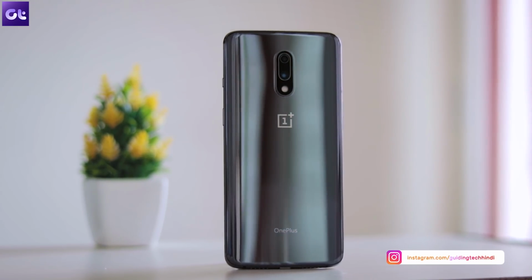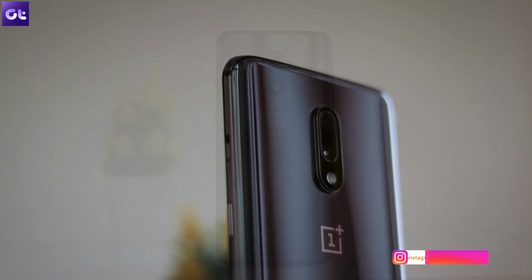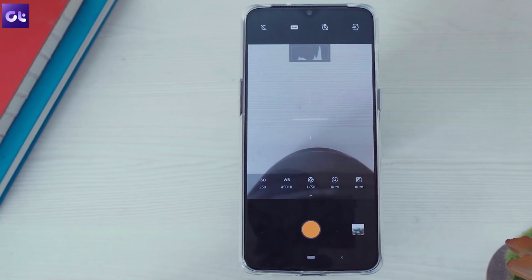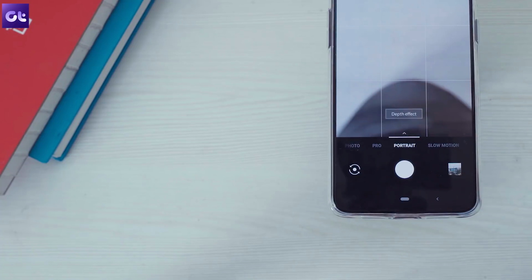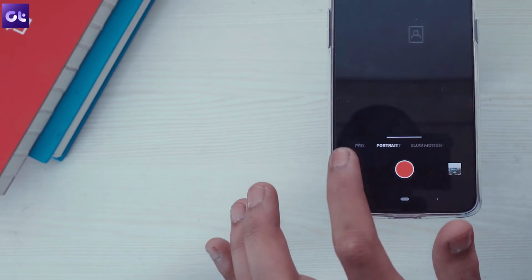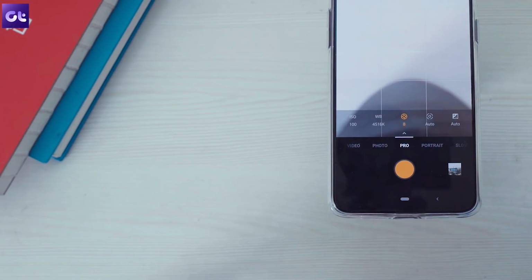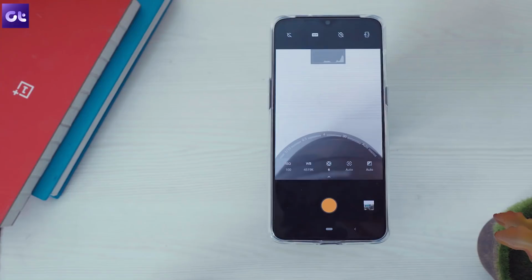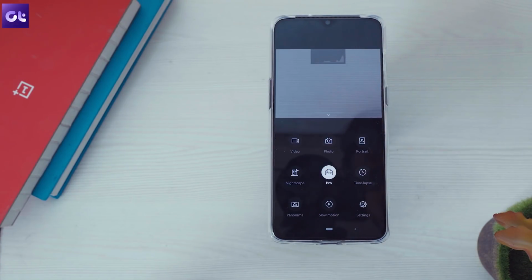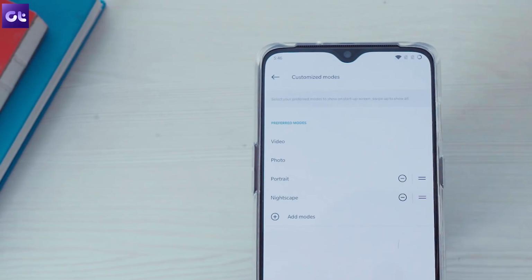Next, let's talk about some cool camera features that OnePlus has baked into Oxygen OS for the OnePlus 7. But let's focus on the camera UI first. OnePlus has included a useful new setting that allows you to customize the camera interface to fit your needs. So if you use portrait mode and the pro mode quite frequently, you can have them right up front. To configure the UI, swipe up in the camera app to open the mode selection screen. In the settings menu, tap on customized modes and move them around as you please.